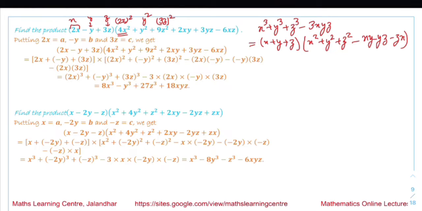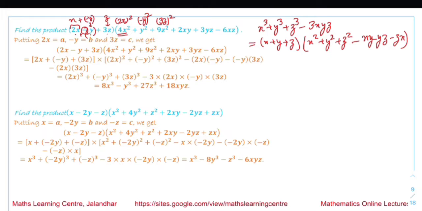square. Now when we move towards the next term, we are saying we should have a plus sign over here. So basically we are writing minus y. This is the same thing we have already seen in our previous lectures also. We are using the formula over here. We are trying to compare it with x plus y plus z. So we are adjusting this negative sign as a plus sign over here, and we have made this y negative. So basically at this point it is minus y square.